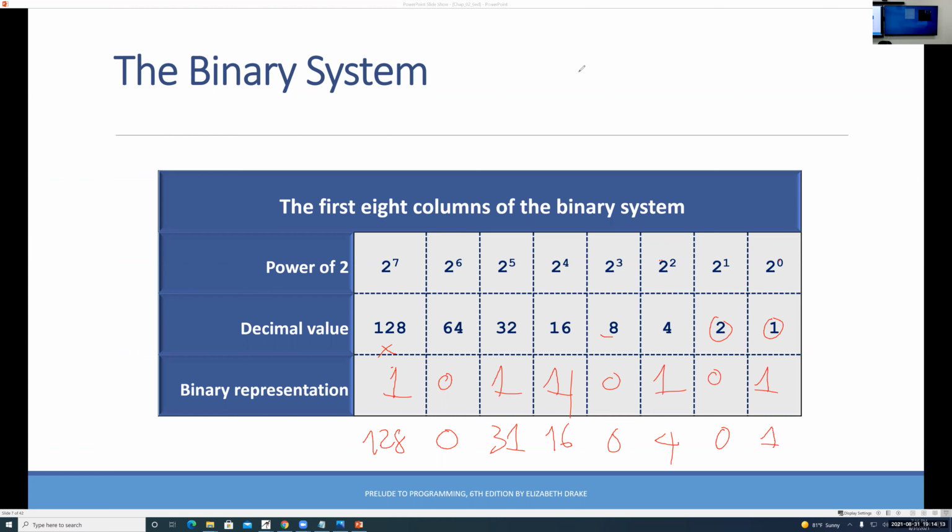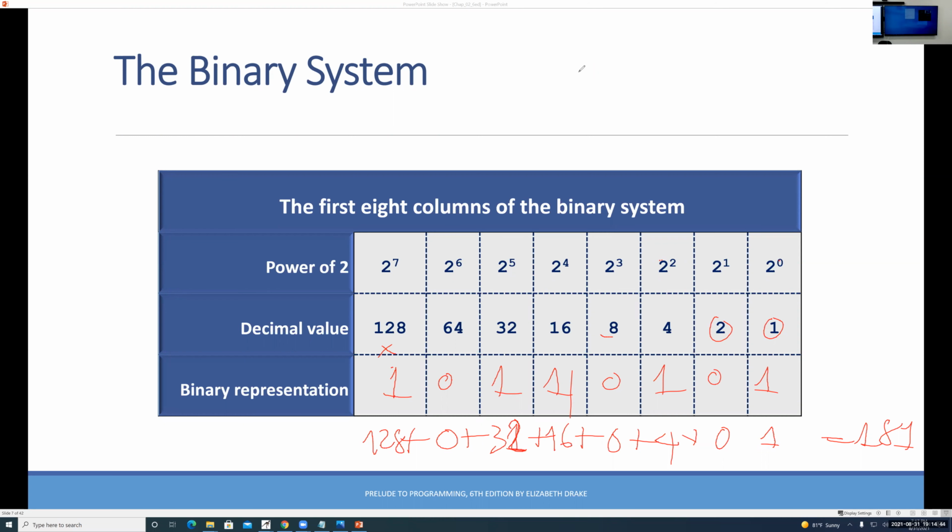Right? And now you add them up together. Sorry, this one is 32 here. Add them up together. So for this one, you have 160, then 176, then 180, and you have 181. This one you have 181. That is the way you convert from binary to decimal. You got it or not? Let me know. Very simple, right?